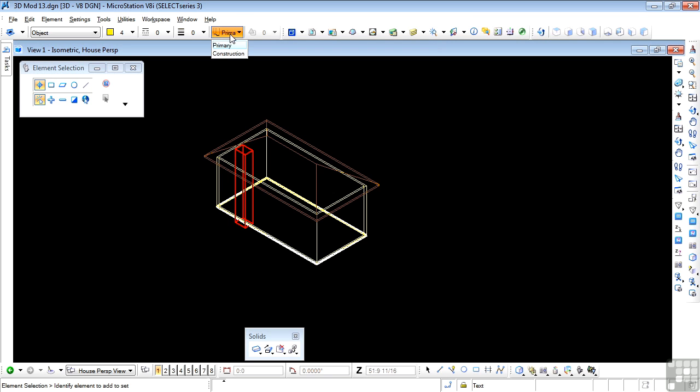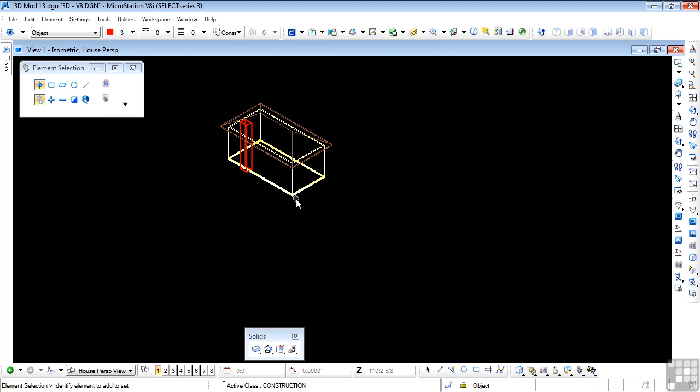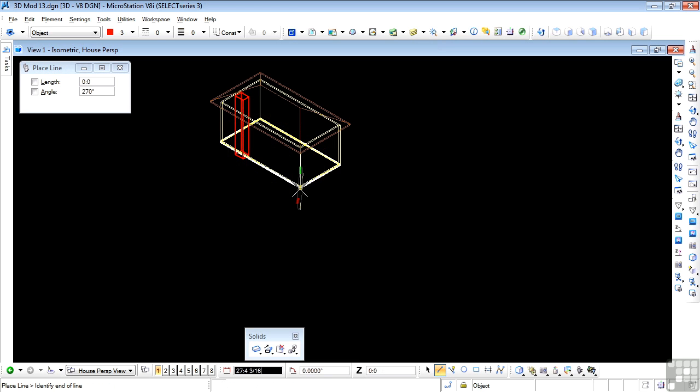I'm going to switch to construction. Let's change the color to, say, red. I'm going to draw a couple of lines, so we need the line tool. There's the front corner. I need the top rotation, and notice I'm in the polar compass. I want a line that's roundabout 70 foot long. That's 21,000 millimeters if you're working in metric. So let's enter 70 at the keyboard. There's my 70-foot line.